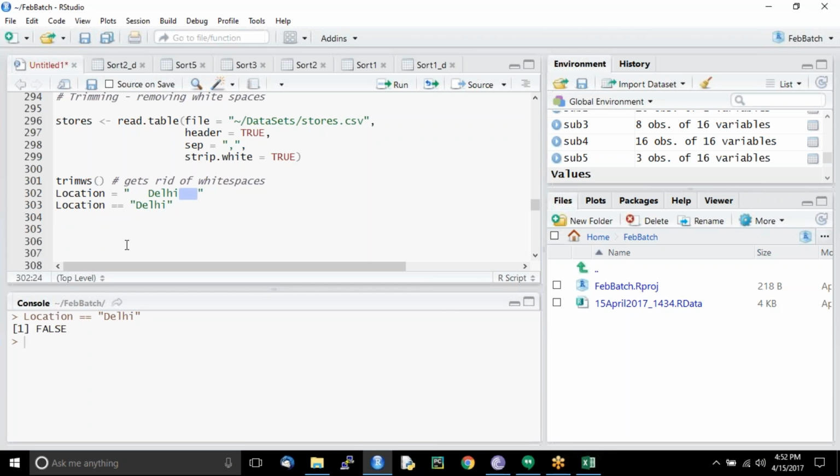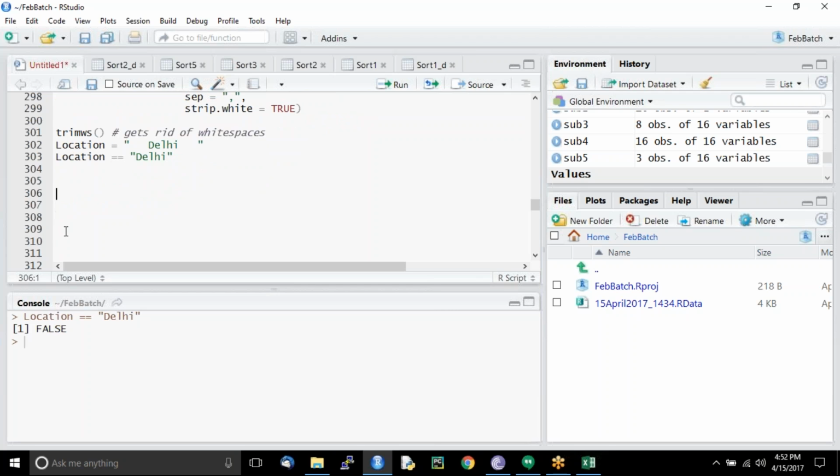I have to get rid of these spaces always. So to do that, I'll use the trimws function. That's trimws location. So you don't have any spaces on the left and right. So trimws removes white space from both left and right.